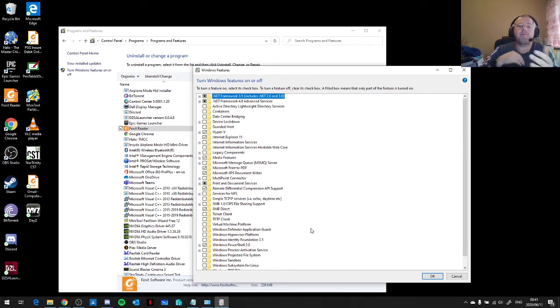Okay, now I just want to warn you guys a little bit here before you just start removing things, maybe because you want to save some space. Be very careful about what features you actually remove. Some of these features are needed for Windows to actually work. You might be removing a feature to save some space, and then you'll find that Windows can't connect to a shared folder, or can't connect to a printer, or can't open an Office document. Okay, it can't run Office. So just be careful. Don't just remove features because you want to.